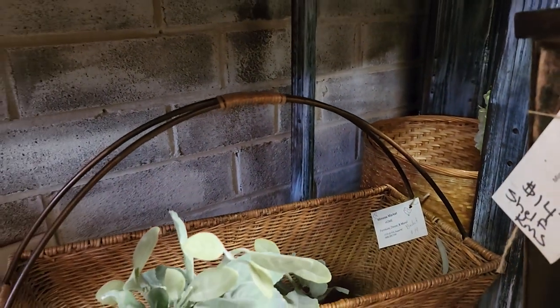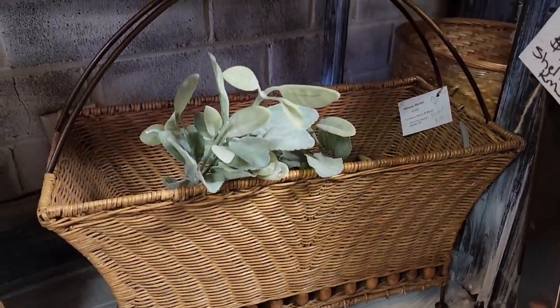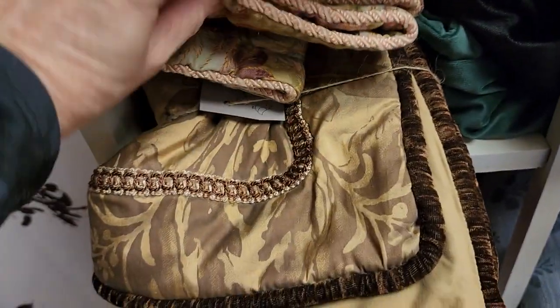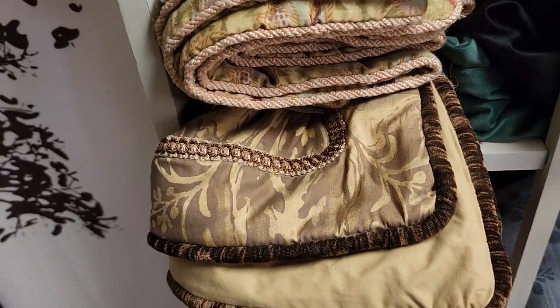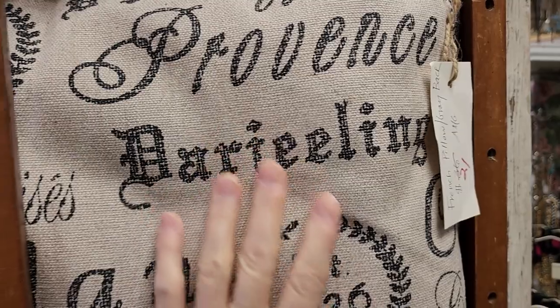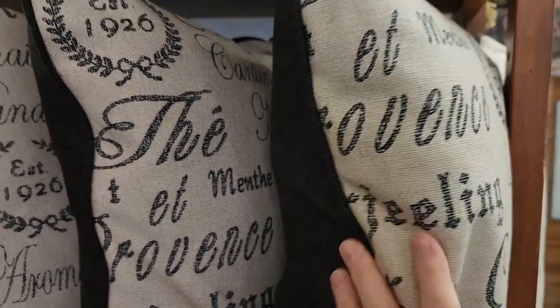And you know I love baskets. So this basket was less than $20 and it was huge. And they have pillows and pillow shams here, and these look like they're really, really good quality. Very fancy. Look at these pillows - they were so economical, I think they were all less than $30. Here's some for $21. And the backs felt so soft.